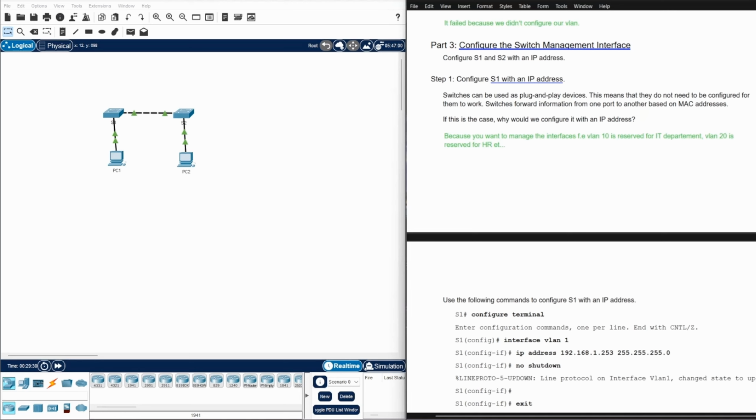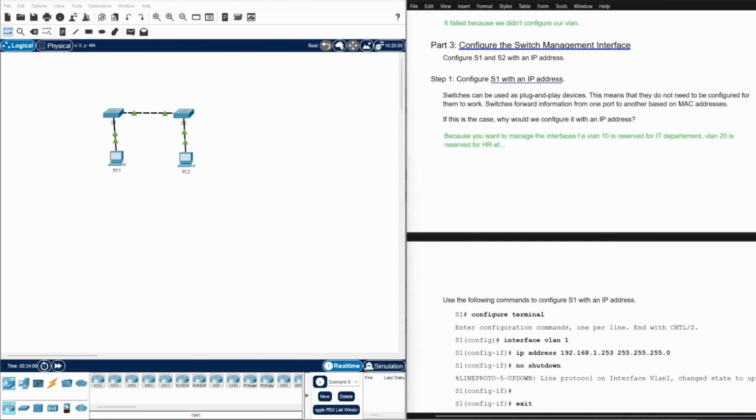So why do we configure the IP addresses in the switch? So we can manage the switch, okay? That's why it's also called the management interface. As you see here, part 3, configure the switch management interface.